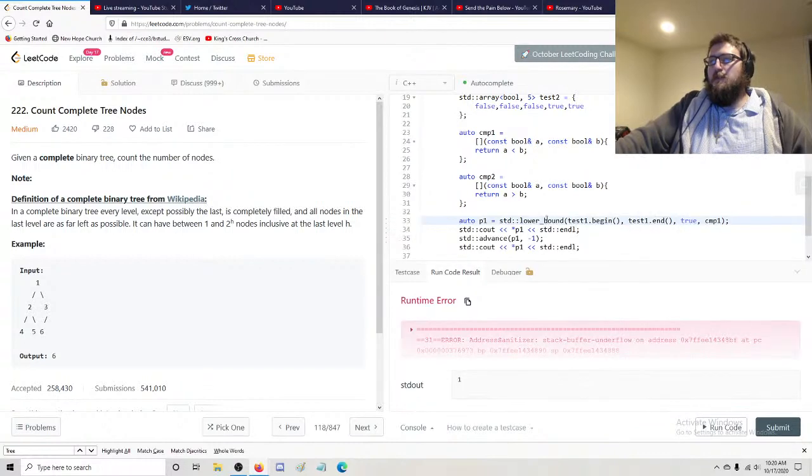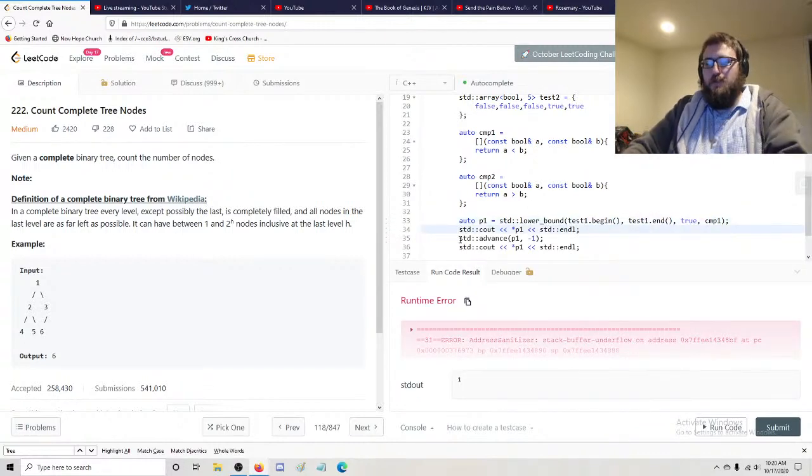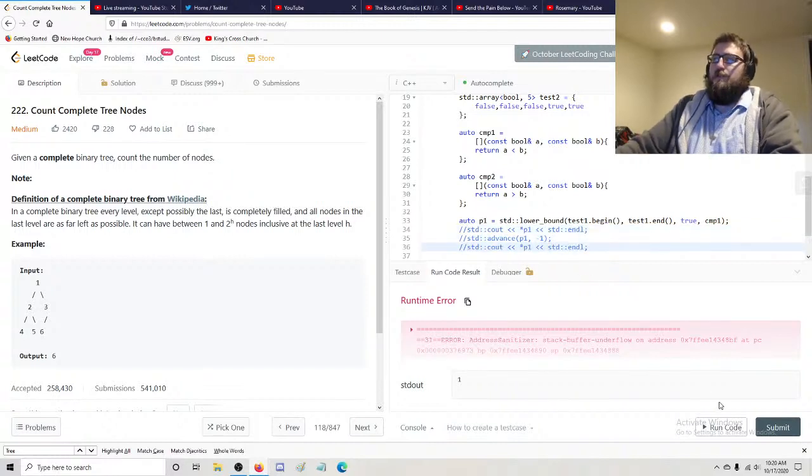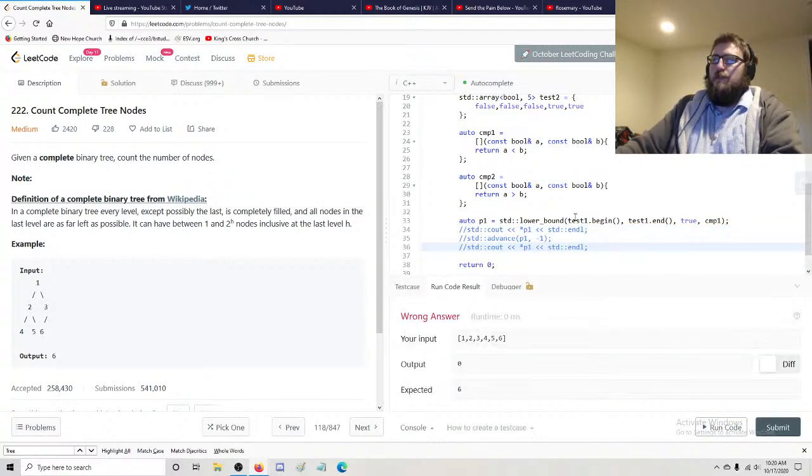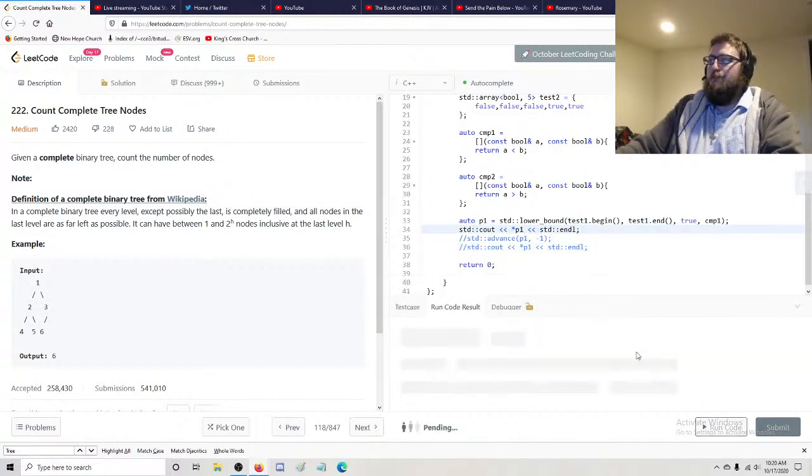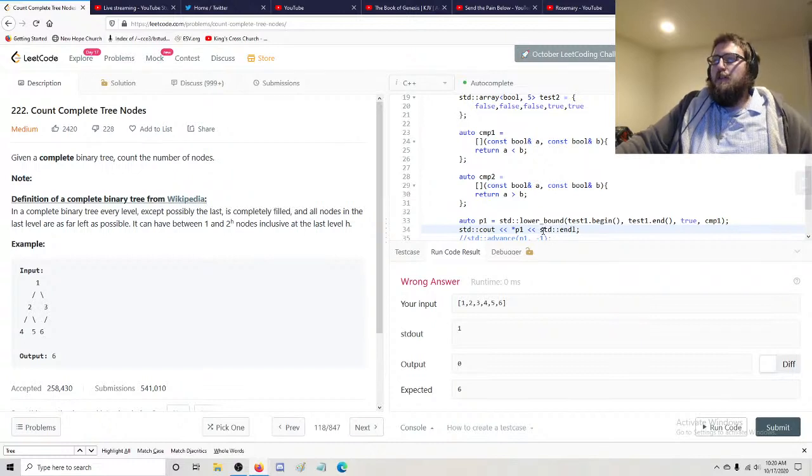Stack buffer overflow. Okay, so let's try this. Where does this overflow occur? All right. Okay, interesting. So the output is 0, so false.